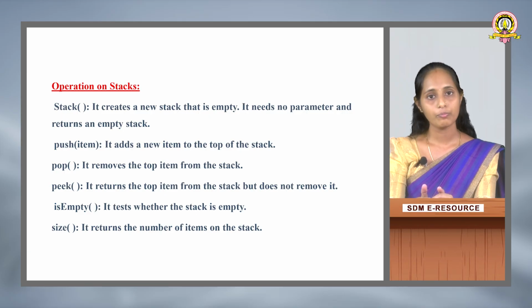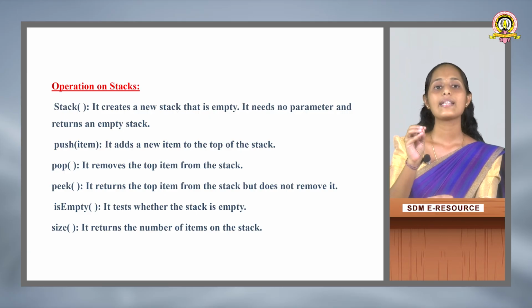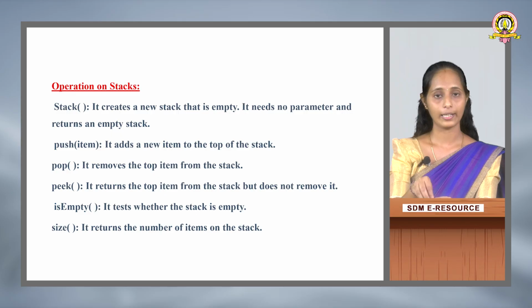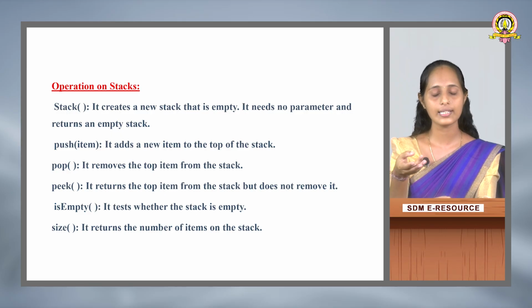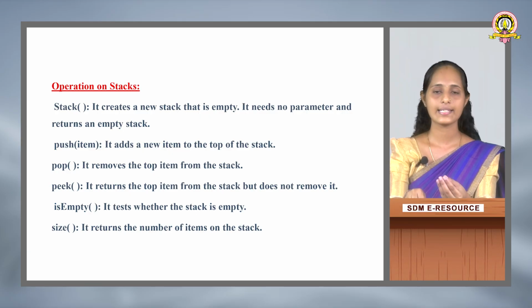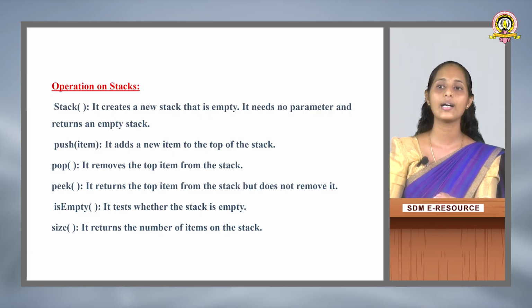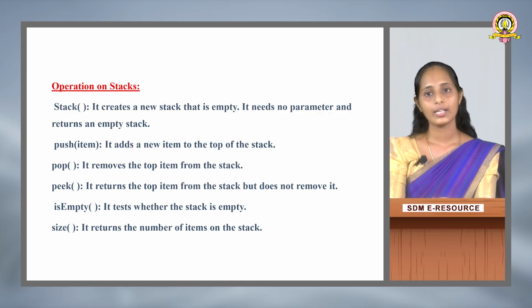Next operation is push item. To insert an element into the stack, you use the push item operation. Push is inserting, and item is the element you are inserting at the top of the stack.